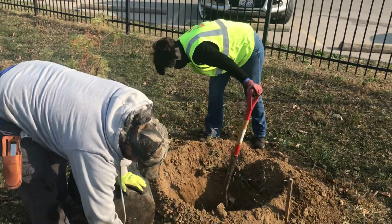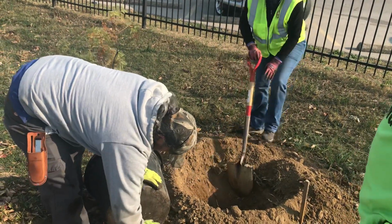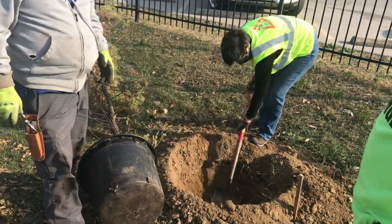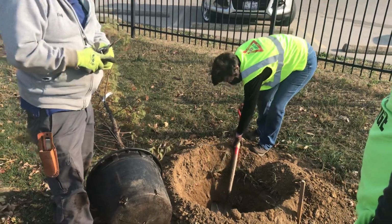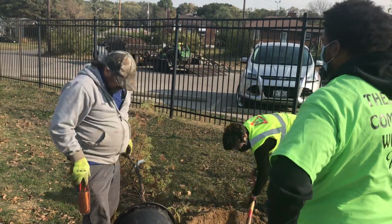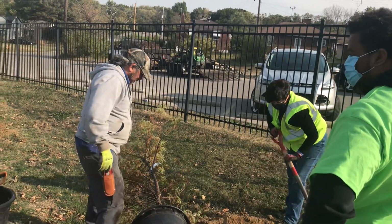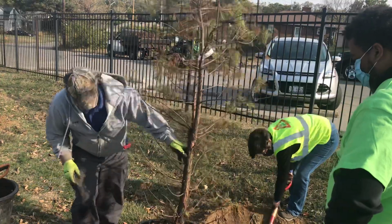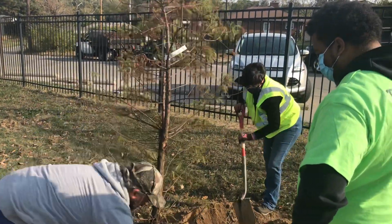We plant trees small because they're easier to establish, but we don't get the main benefits from them until they're large, mature trees. That's when we get the greatest amount of benefits from them. Cypress, do they grow pretty fast? In the right conditions, they can grow fairly quick. Average growth is probably a foot and a half per year.